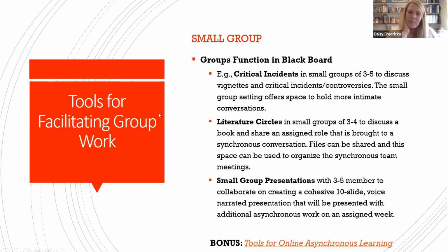Okay, so I was thinking a bit about some of the assignments that I do small group work for. In the Blackboard that we have now, and I can show you how we do this, but likely this is going to change how we set up small groups depending on what platform we take up. I use the groups function in Blackboard. I'll use this for an assignment called critical incidents, where I'll put 3 to 5 people together to talk about a very specific vignette or some kind of critical incident or controversy. In that space, they can have a much more intimate conversation, but it's usually done through discussion board.